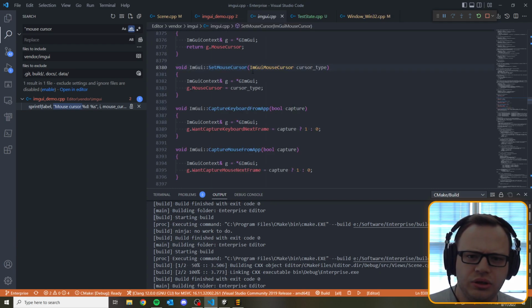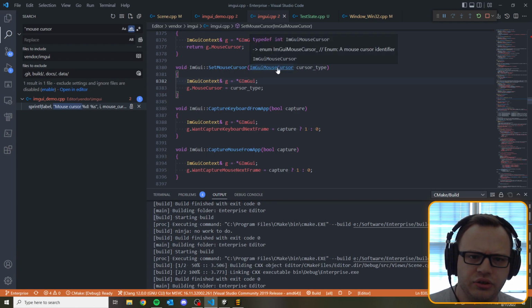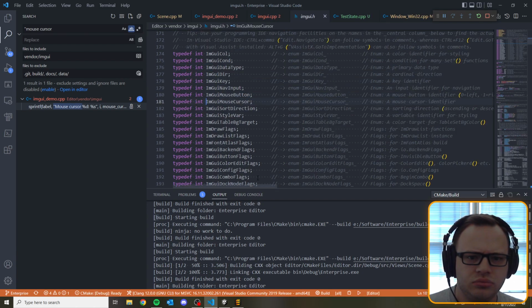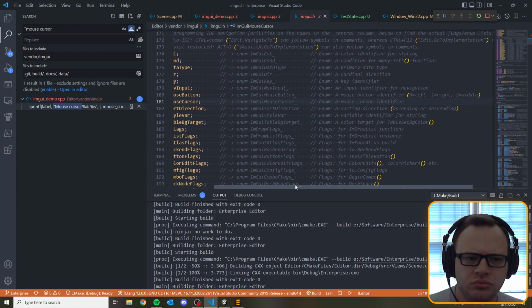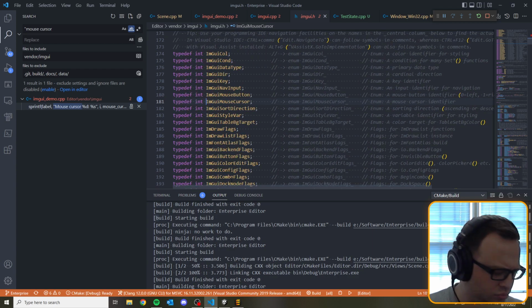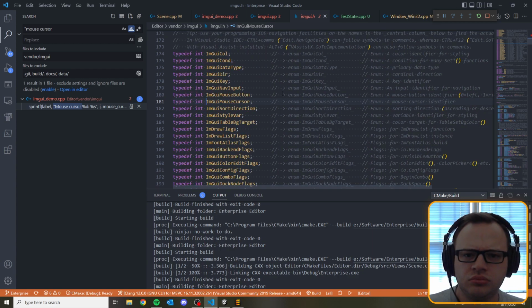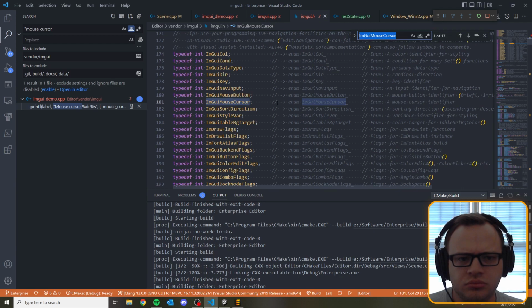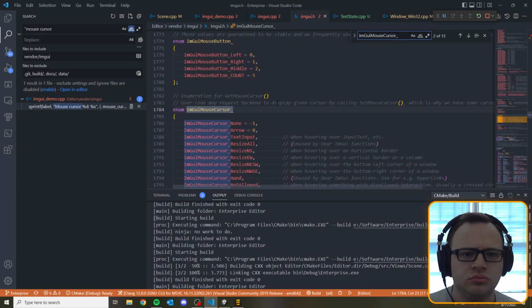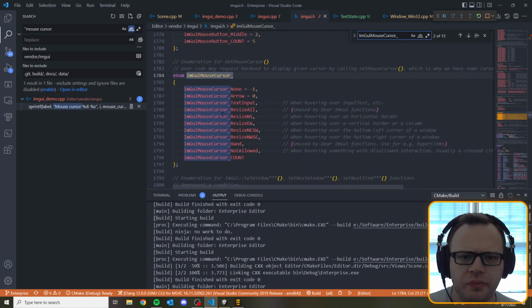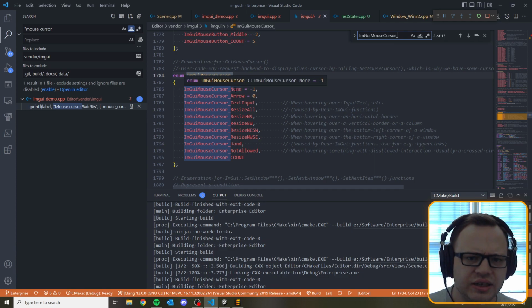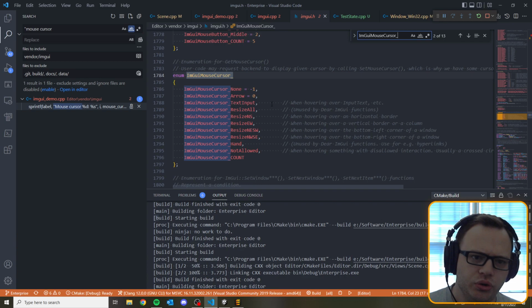Maybe I have to, let me go to the enum. Here we go. None is a -1, so that's why it wasn't showing up in the for loop in the demo code.